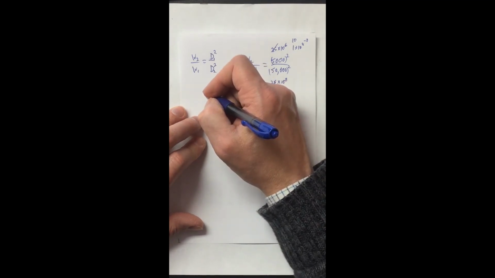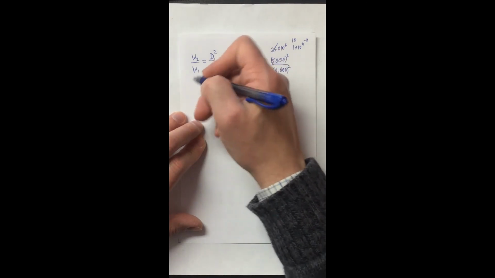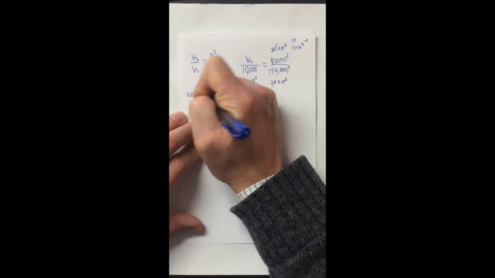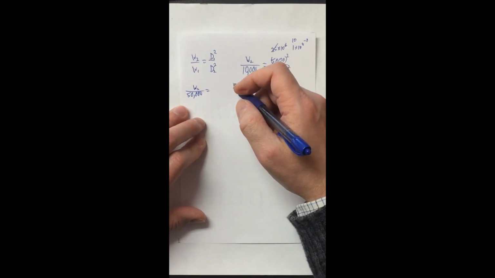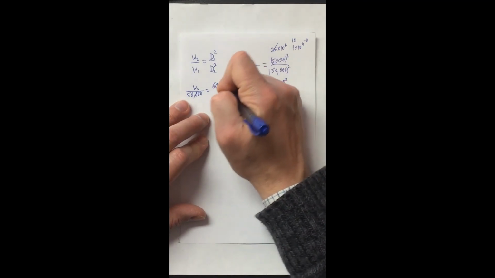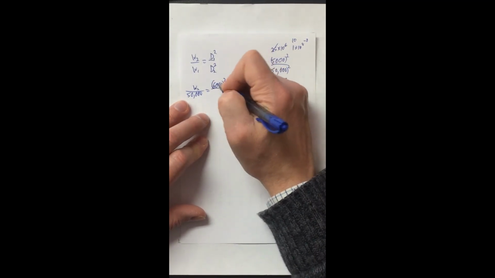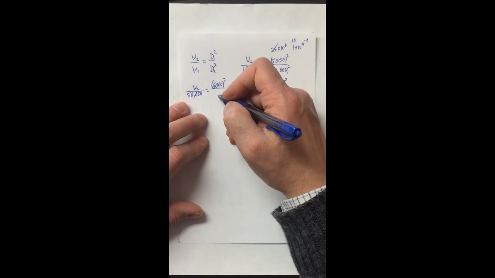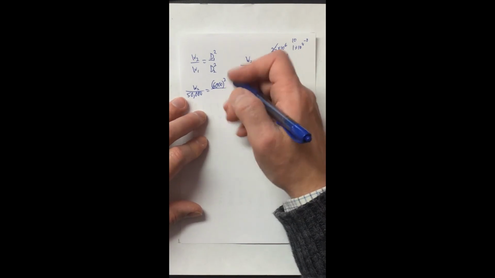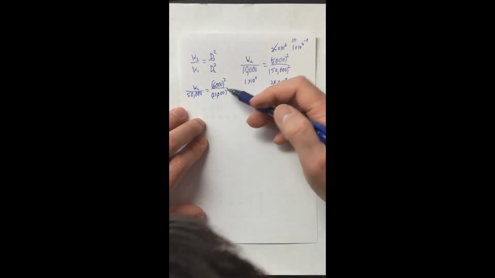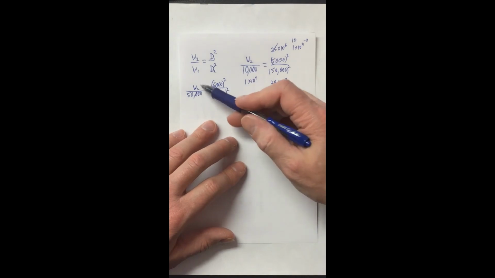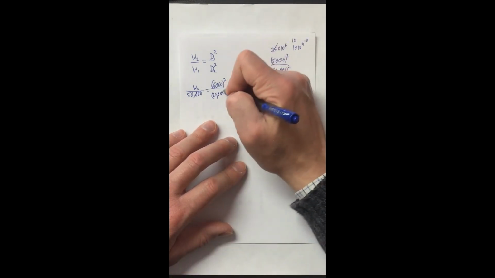Varies inversely with distance, so if my body weighs 50,000 pounds, so first weight is 50,000. I'm trying to find the second weight at a distance of 6,000 miles. There's my first distance on top, inversely proportioned. How much would it weigh if we go 25,000 miles? Okay, so notice if my distance is going up, my weight is going to go down. I'm going to get a smaller answer than 50,000.